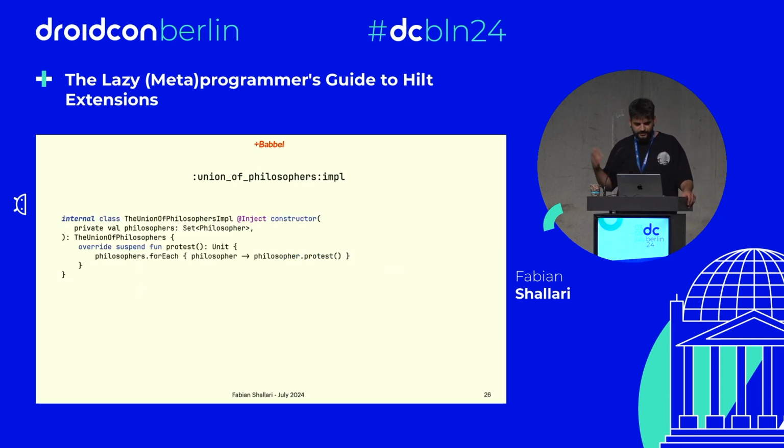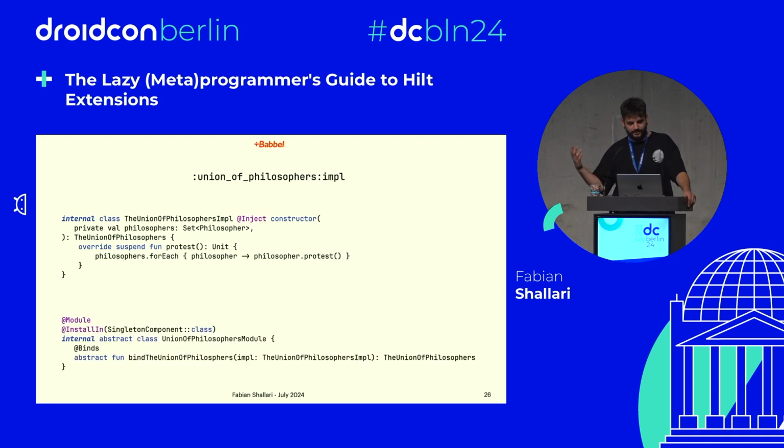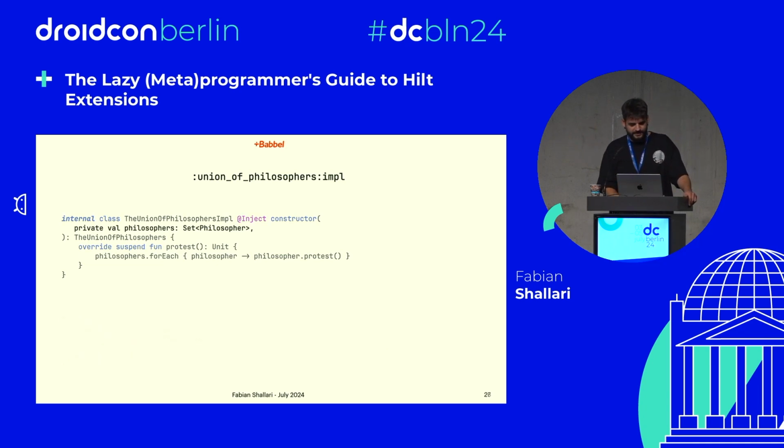So similar to the last example, the team that is responsible for this other feature needs to write the implementation of the interface that they expose. And they do this in this implementation module. And again, they have to also write this ceremonial declaration of the link that whenever someone asks for this interface, please give them this implementation. So far, we did this twice.